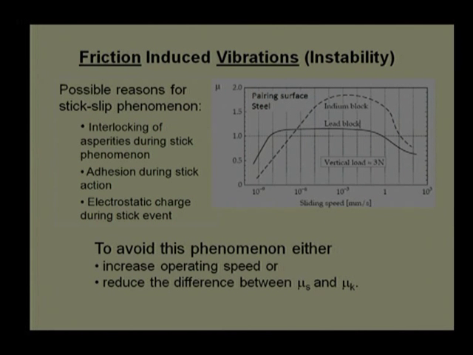I can give a very typical example of a journal bearing. When a journal bearing, particularly under radial load, operates in a fully developed condition, the coefficient of friction is very, very low, maybe say 0.001. But during start and stop, if there is no friction modifier available, then the starting coefficient of friction will be very high, it may even be 0.1, 0.15.